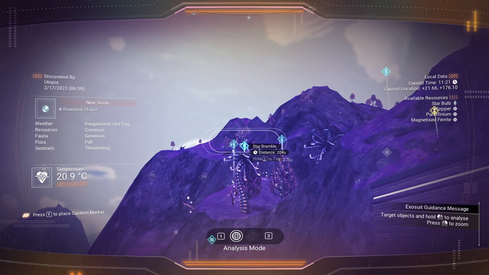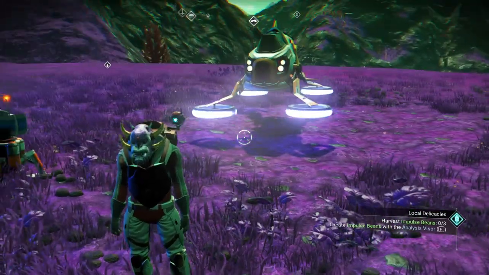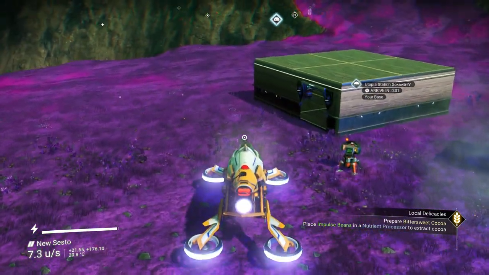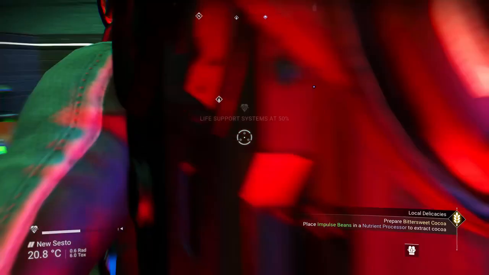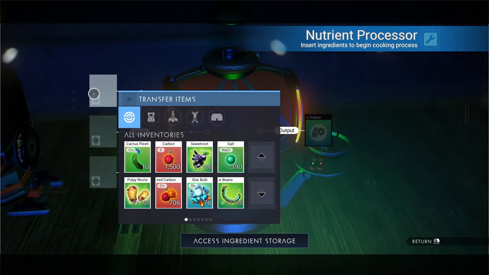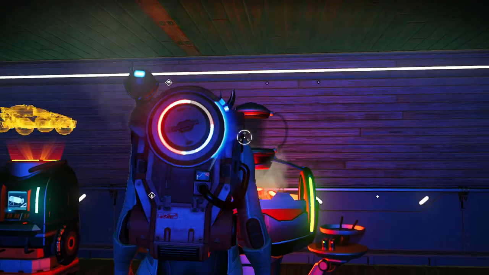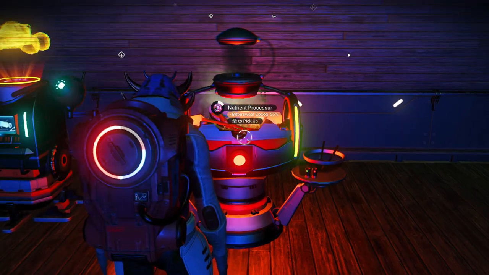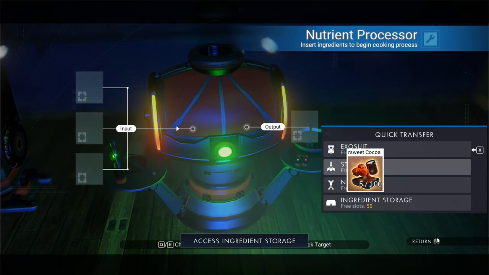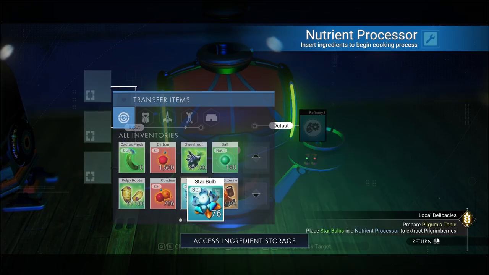If there are any. Star Bramble, right there. Impulse Beams, right there. Cool, got them all by our sight. Let's go fetch. Go in. There we go. Place impulse beams into it. Bulbs into the nutrient processor, not a problem.